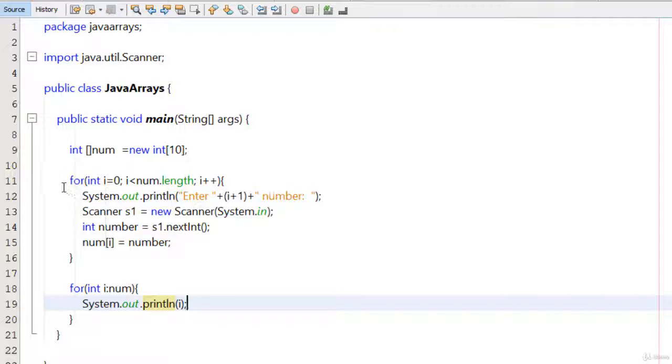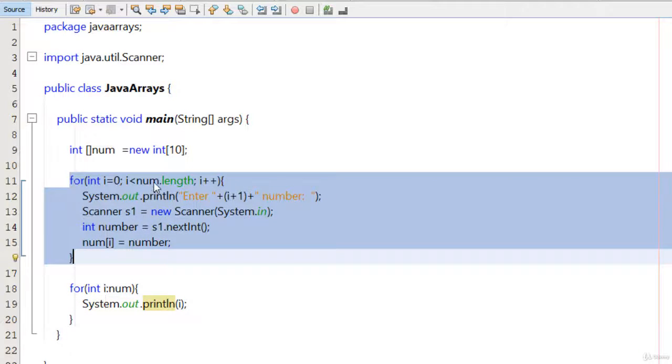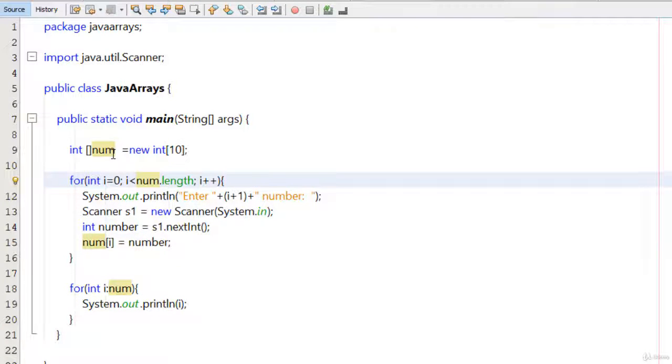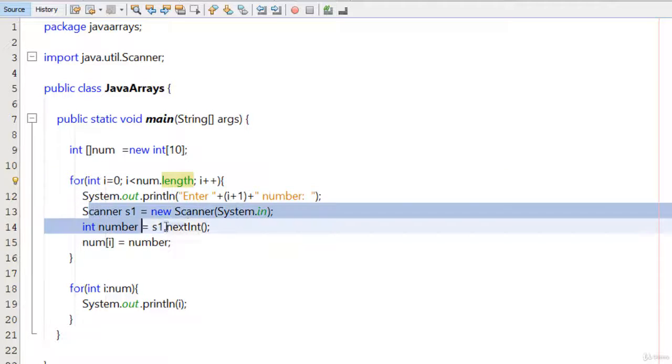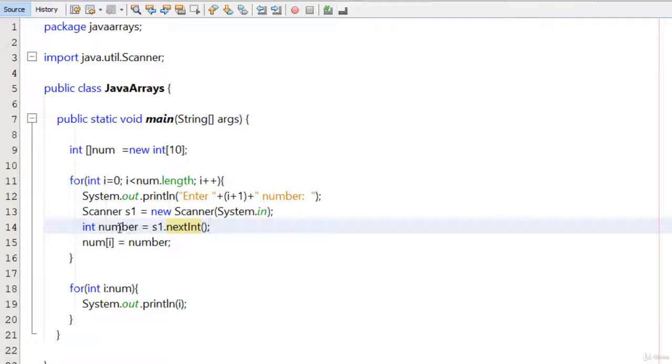So first of all, I started the for loop, and this loop goes until the length of that array. So I type here i less than num dot length, and I print a message, enter the number, and then I take input from the user and store that number in this number variable. Then I store this number in the num ith index.